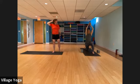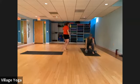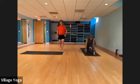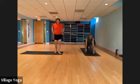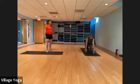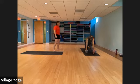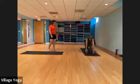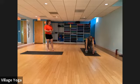Good. Hands come down. Both sides of that foot, straighten your left leg, half or full split. So don't be afraid of half split. Don't make yourself think that full split is the answer to everything, because it is not. Breathe nice and easy here. Two more breaths. Good, one more breath.